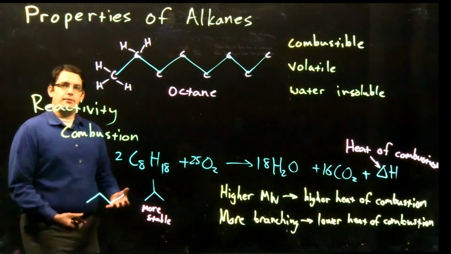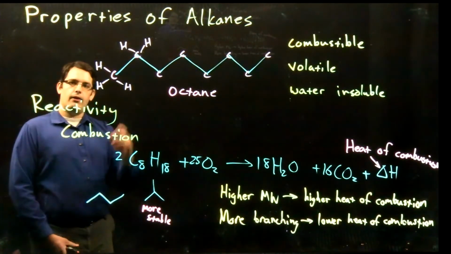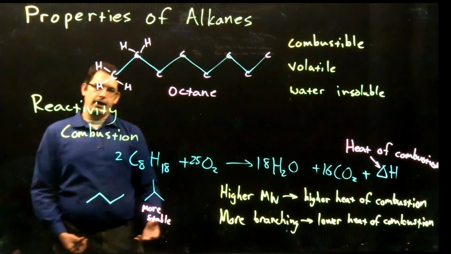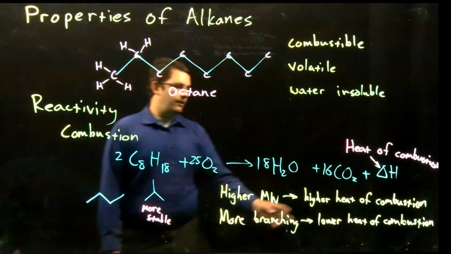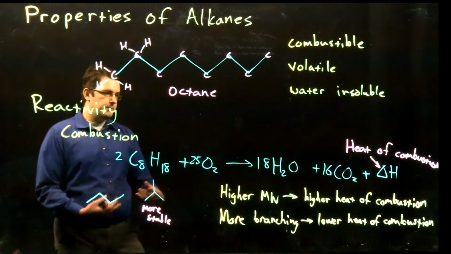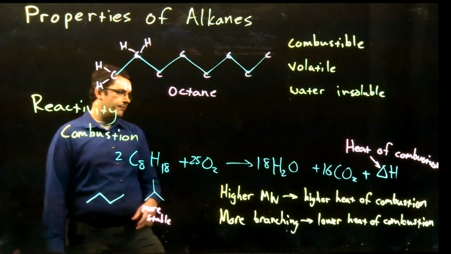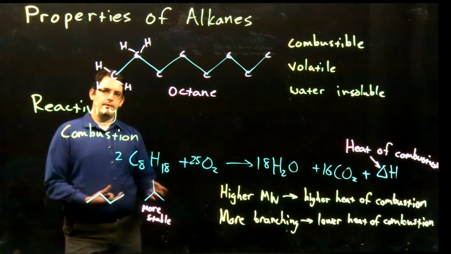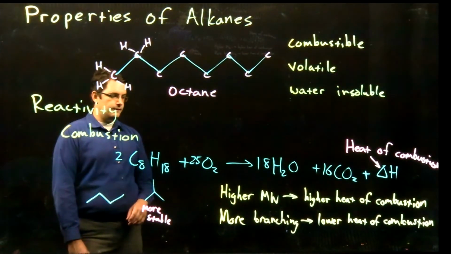Now, combustion is actually a reaction that many other organic molecules use along with our alkanes. And so this heat of combustion is actually sometimes used as an indicator of the stability of a molecule. Right? So a molecule that reacts with a very high heat of combustion can be said to be unstable. Right? Unstable means more reactive, more likely to combust. A molecule that's relatively stable then would have that relatively low heat of combustion. So you can use that combustion actually to look at what the relative stability of a molecule is.